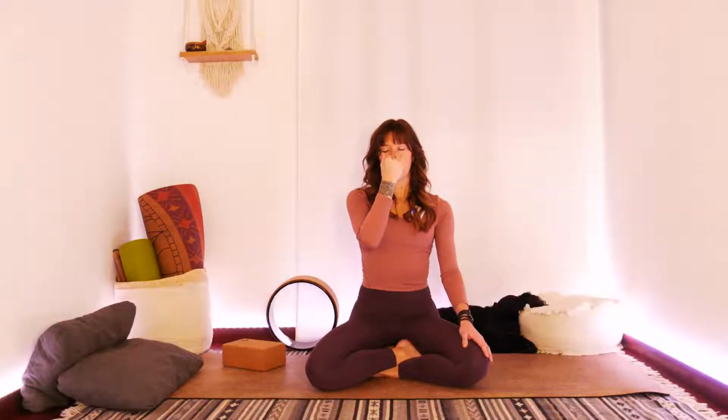We inhale. Close the right and open the left, exhale. We inhale. Close the left, open the right. And gently allow your breathing to come back to normal. We release the right hand down. Let's just take a nice deep inhale through the nose. And then we exhale through the nose.